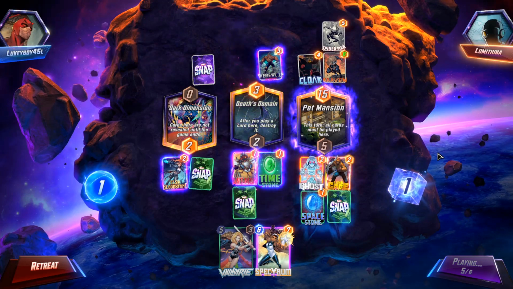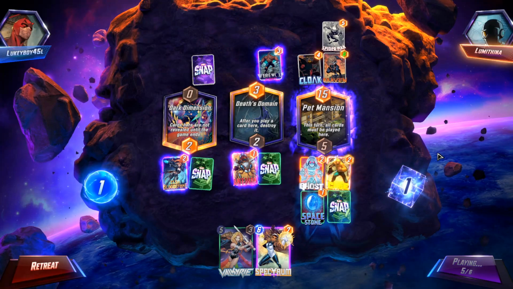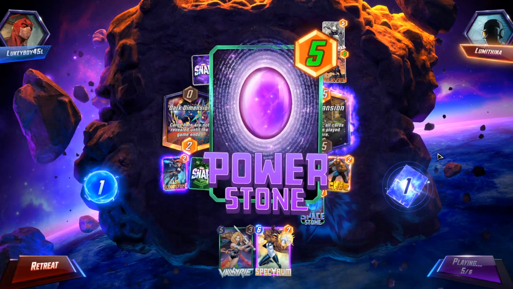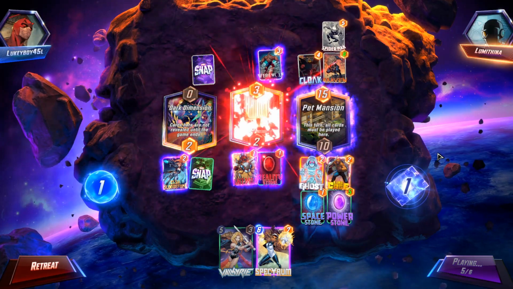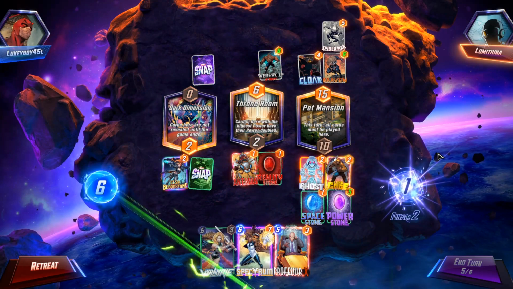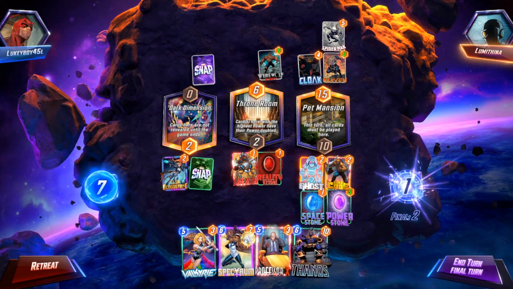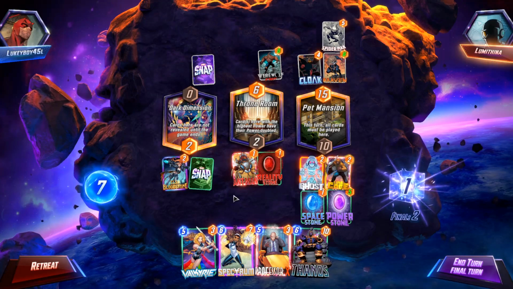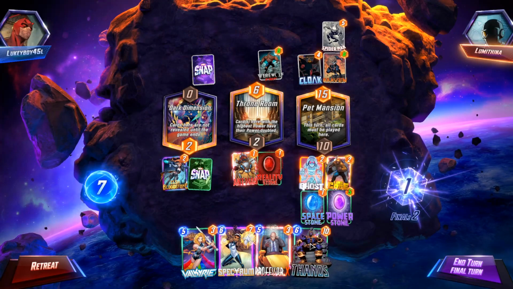Okay, so we get Spectrum. Definitely not too bad. Our Power Stone does get that buff. Reality Stone is going to change the domain to the Throne Room. Wow, okay. Well. So, I do have a Thanos, but I guess since my Soul Stone's not out, it does not matter.